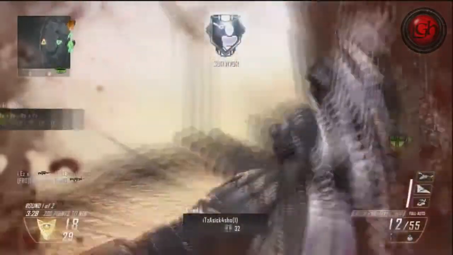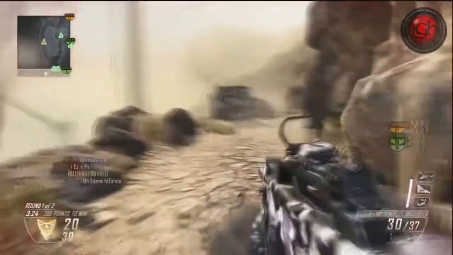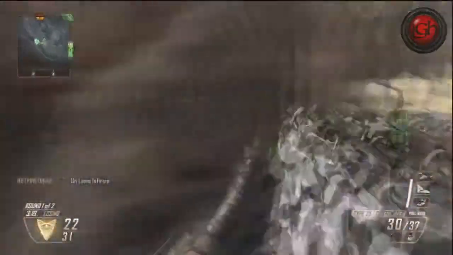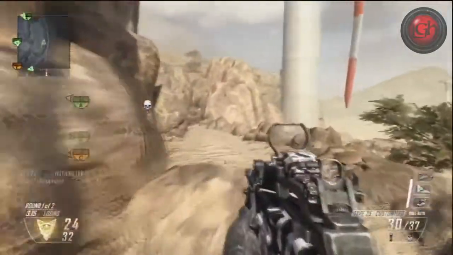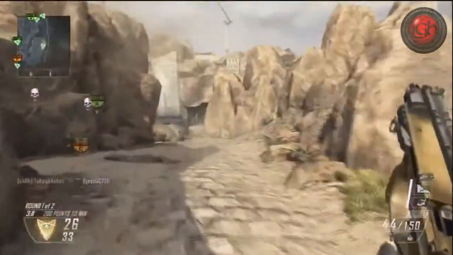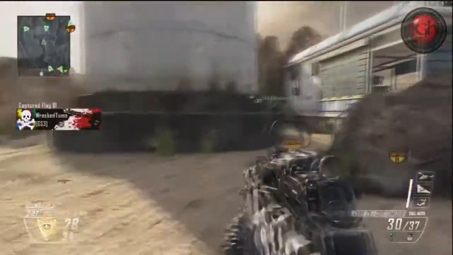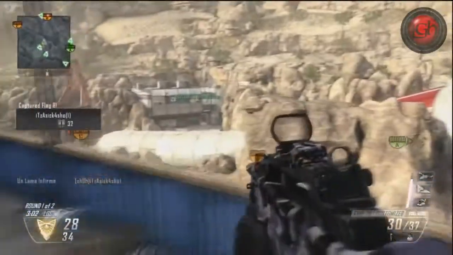Also, a quick note, I picked up his weapon, which is a good idea, because that way you don't have to waste a perk or a point on Scavenger. If you just pick up weapons from the ground, then you're going to be saving yourself a point by always having ammo, and you can spend that on something else.